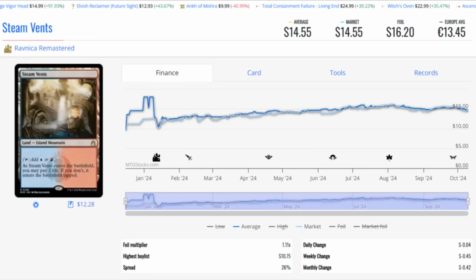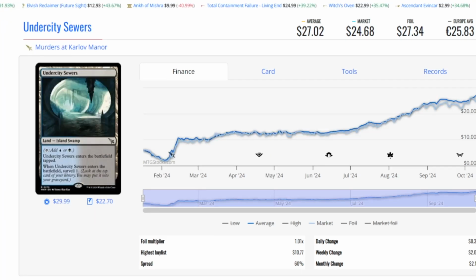Now, the next one. This is Steam Vents. The reason I'm showing you this one is one of the last cards before we jump to the next part of the conversation. $14.55. Do you remember the first card I showed you? Do you guys remember that? Because if we just jump back for a second, you can see here, Undercity Sewers is 27.